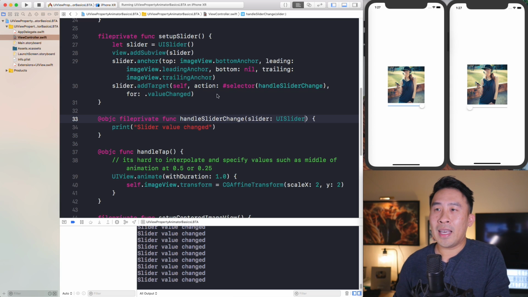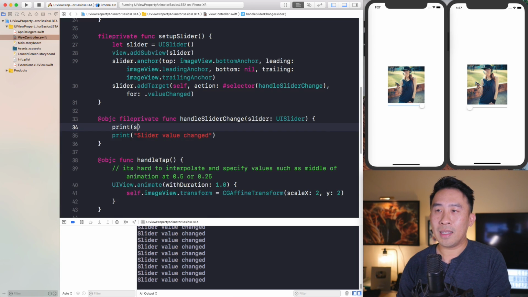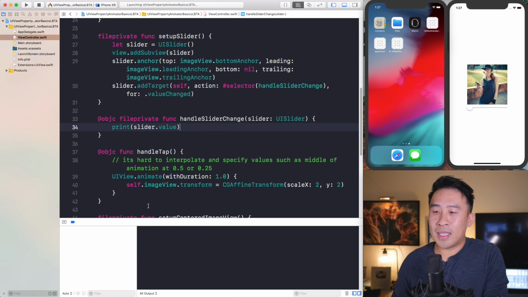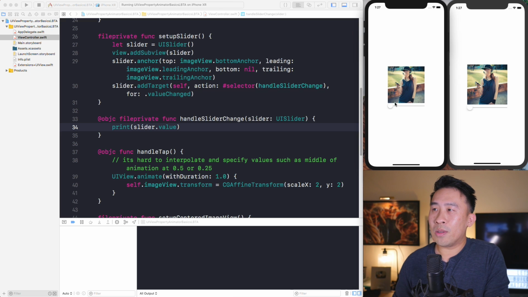UISlider. And basically every time you add a target, these callback functions will get called with a parameter of the actual target, or the actual slider right here. And what you can do now is you can simply say print and say slider.value, and let's just remove that print statement for now. And down here, you'll see that the actual print statement will start from 0 all the way on the left side. So that's 0 right here. You slide it over to the right, it gradually makes its way all the way to the value of 1.0, sliding it back to the left side, and we'll get all the way back down to 0 like that.